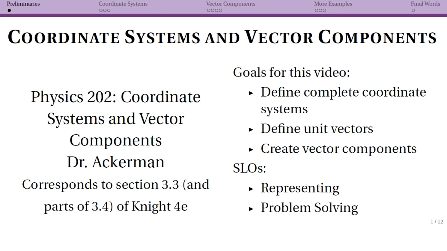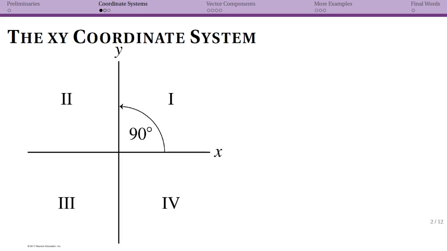So first I want to talk a little bit about coordinate systems. Now this is a very basic picture, so hopefully you know that the horizontal one we typically call x, and going to the right is in the positive direction. Up and down we call y, and we call that the positive direction when it's up. Now again, if you define your coordinate system differently, it's going to make it harder for other people to follow your work. And when you draw these by hand, you don't necessarily need to draw all four coordinates.